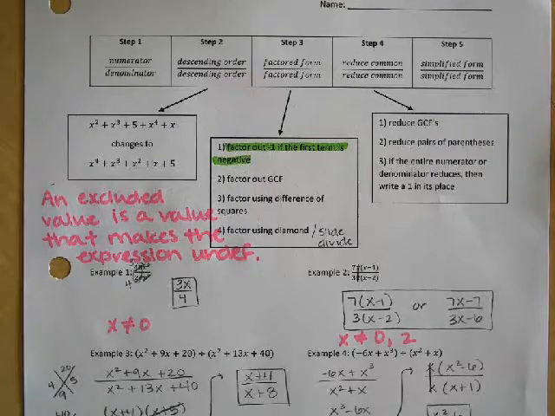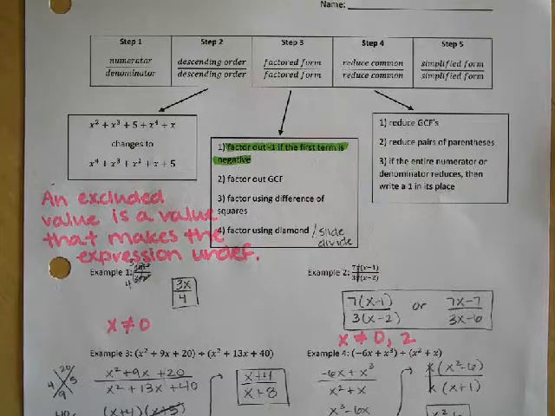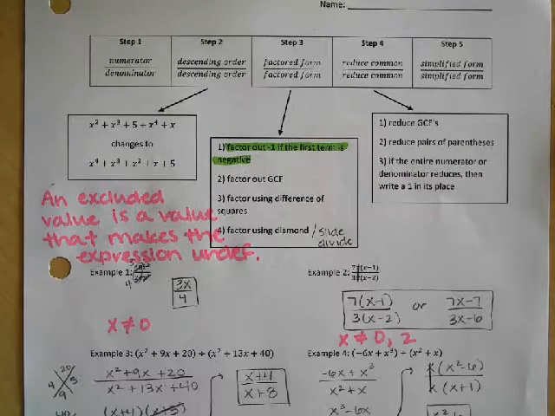If we were talking about radicals, we might say an excluded value made the number underneath the square root negative. So we have different types of excluded values depending on the unit we're talking about, but for this unit specifically, we are making sure we don't divide by 0. So no 0 in the denominator. Okay? Make sense? Okay.